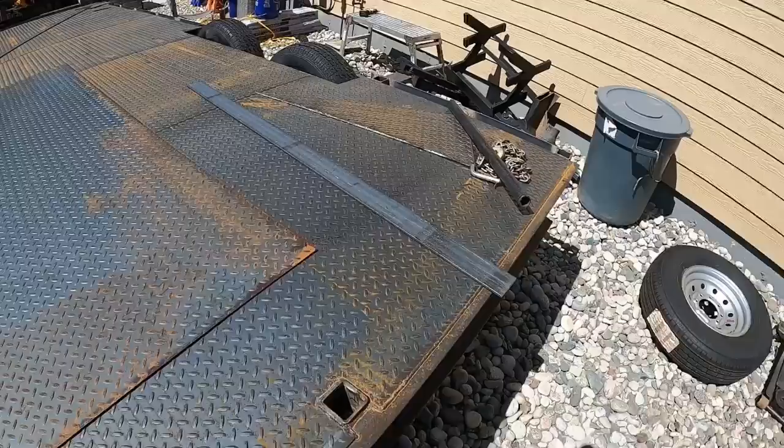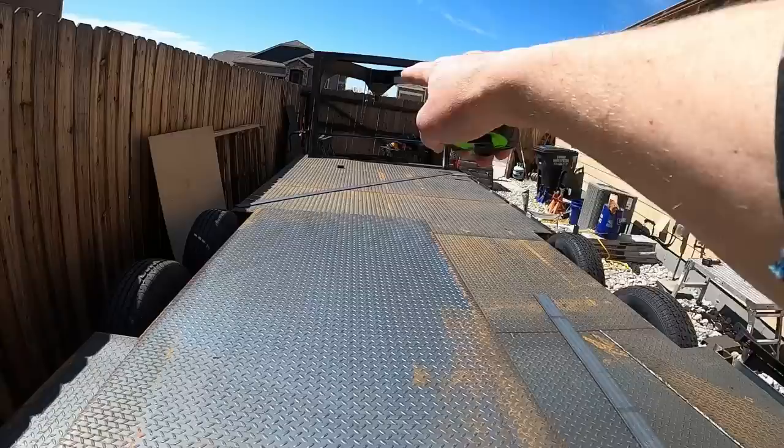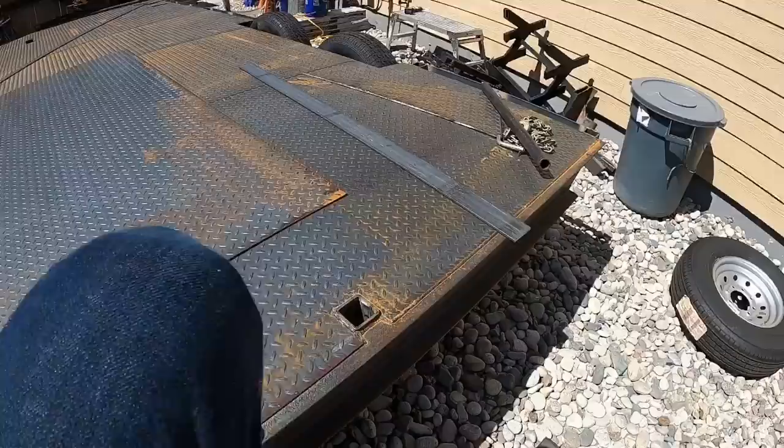And another thing you can do is if you have a disabled vehicle on the trailer, you go from the winch back to this directional pulley up to the vehicle itself. And as you pull the winch line in, you're pulling the vehicle off of the trailer. So just a little thing that I thought of that I wanted to put on my trailer.